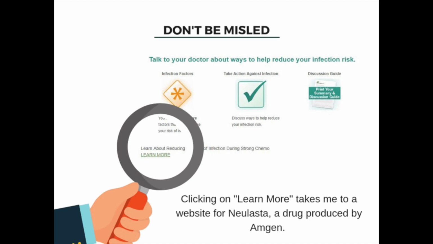So when I started poking a little bit further down, if you click on this Learn More link, they take you to Neulasta. So, I think the information that they're giving you is not necessarily wrong, but they have an agenda. And I could find this same information on the American Cancer Society's website and feel better about what I'm reading. So that's our bad example.